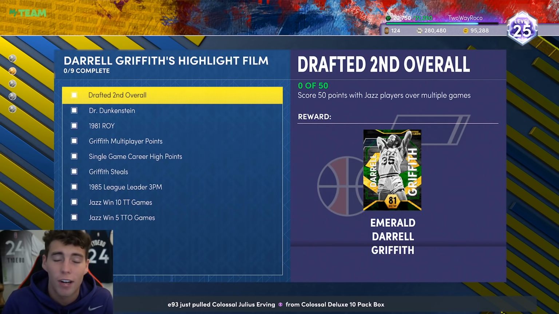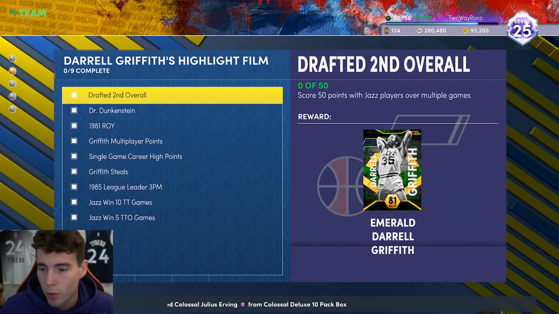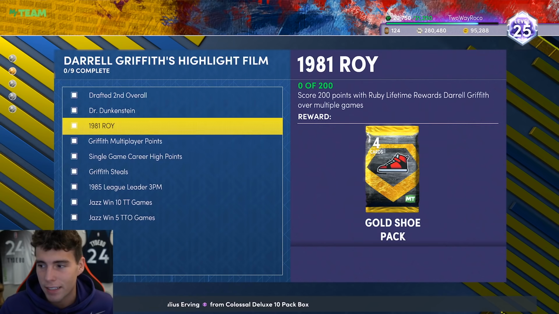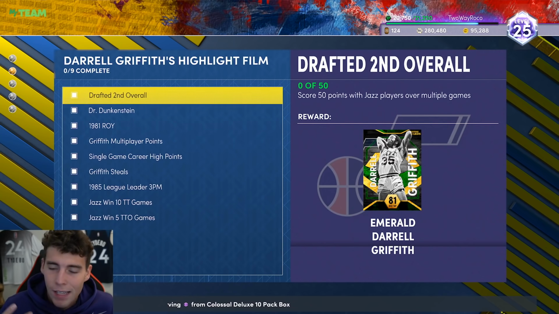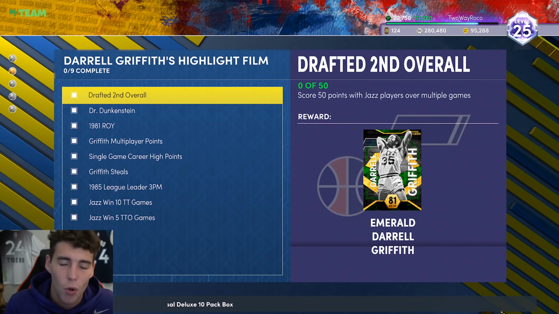Hopefully this video helps you out in all aspects. Is Darrell Griffith worth grinding for? How you can grind for him quickly. The big thing is comboing some of these up, right? Making threes instead of just taking dunks for the 200 points can help you out. Try to combo some things up. It'll help you get through it very, very quickly. So hopefully you can get your hands on the Diamond Darrell Griffith.